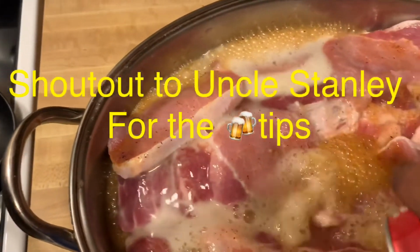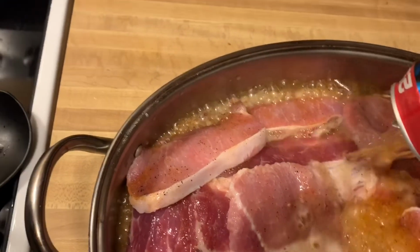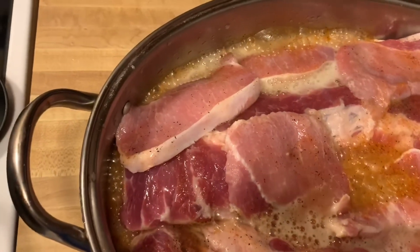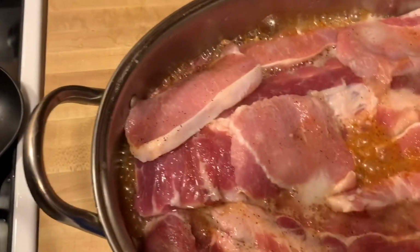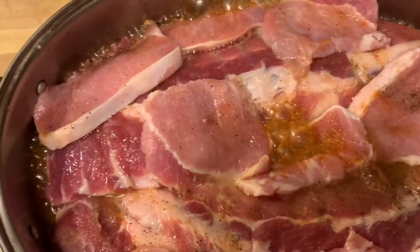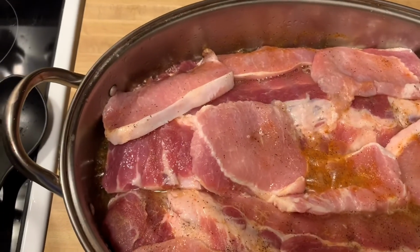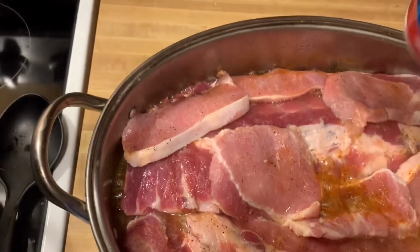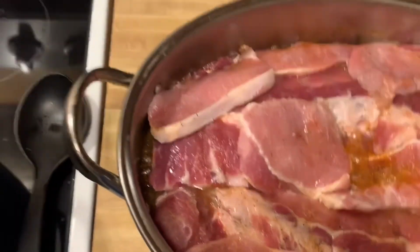I will be doing a video tomorrow while I'm barbecuing. And this marinade, I do not discard it. I constantly put it on my meat as it's cooking, and that keeps my meat moist and tender. Thank my uncle Stanley for showing me the beer method. Ever since he showed me that, I have been doing it.